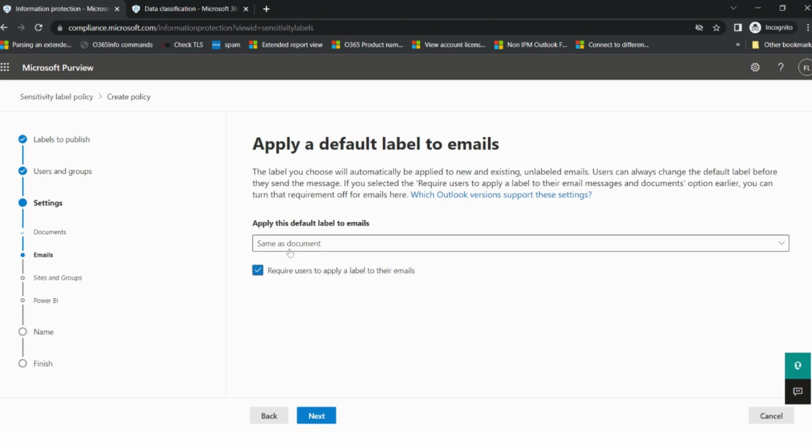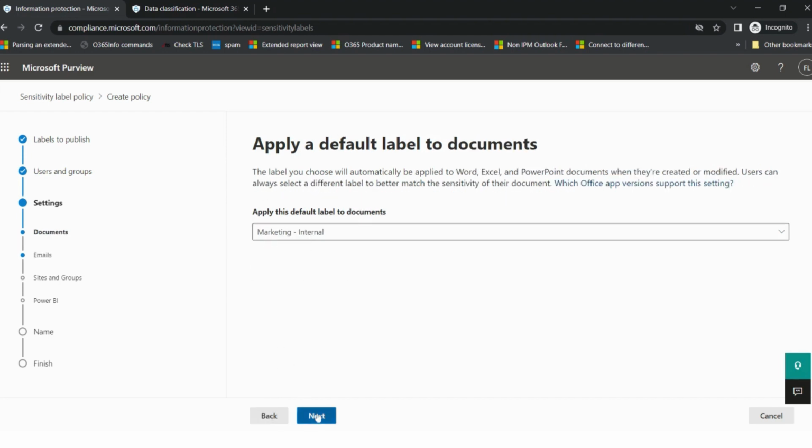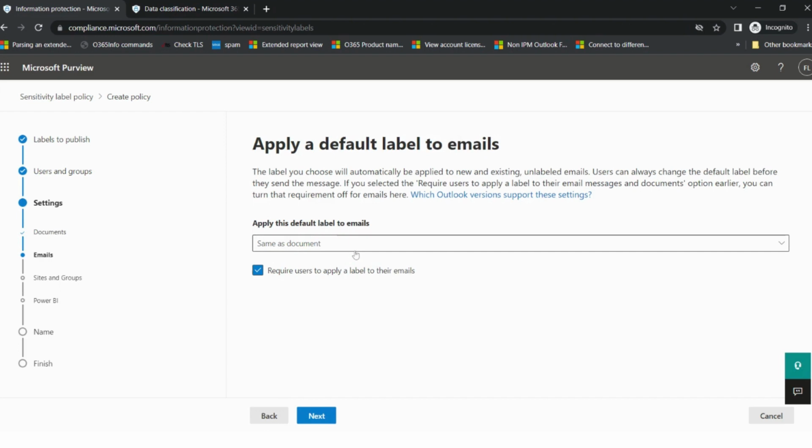So if you leave this first option as it is, which is same as document, that means the previously decided label will get applied to emails as well. However, if you do not wish to apply any label to emails, then you can select none here and uncheck this. Okay, I'll now click next.